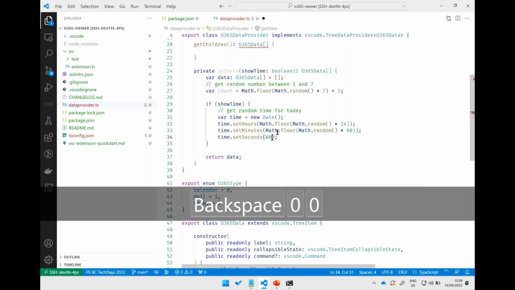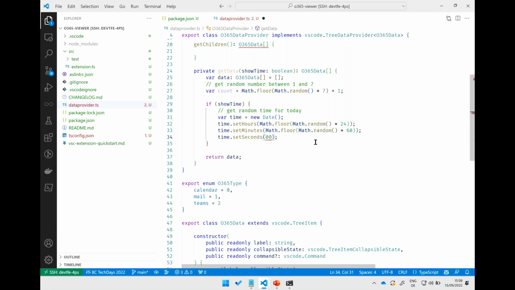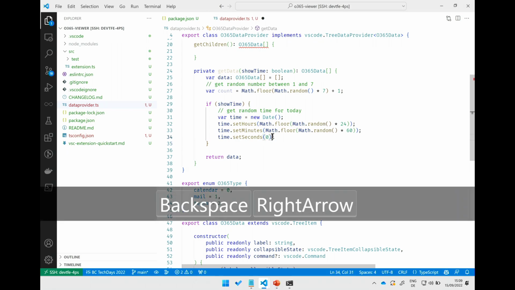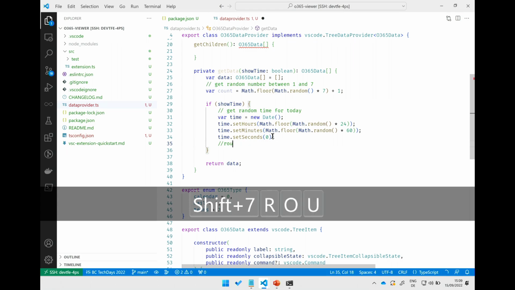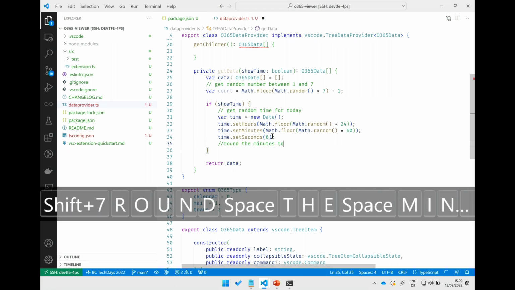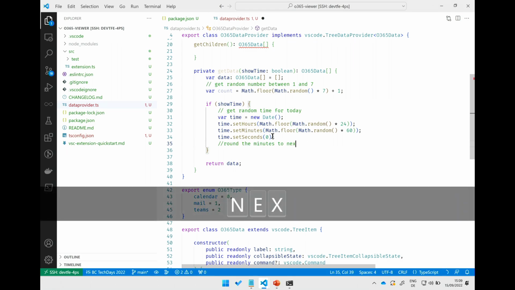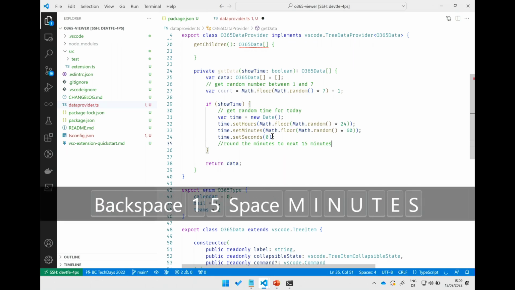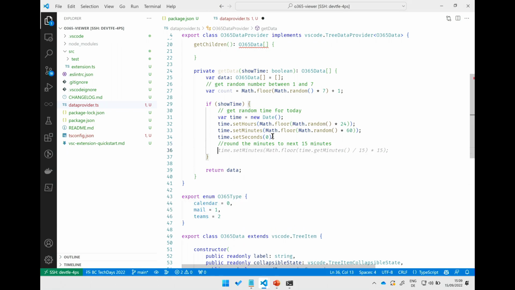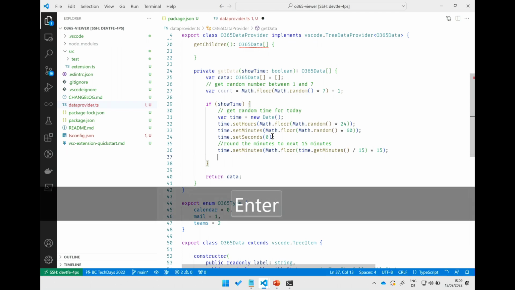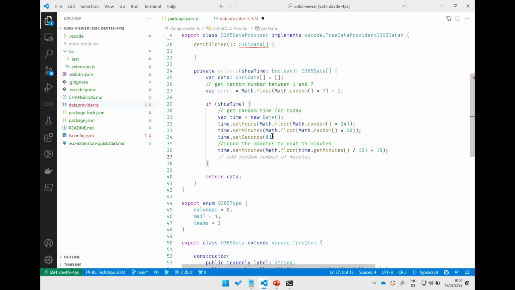And then let's say something like round the minutes to next 15, because probably I only have appointments every 15 minutes. Let's see. And again, this is creating the code for me. This is maybe slightly more complex, so I might need to understand what this is actually doing, but for now, let's accept it at face value.